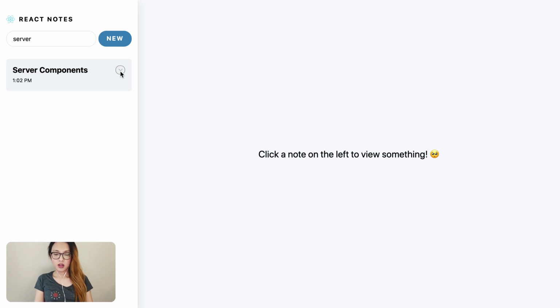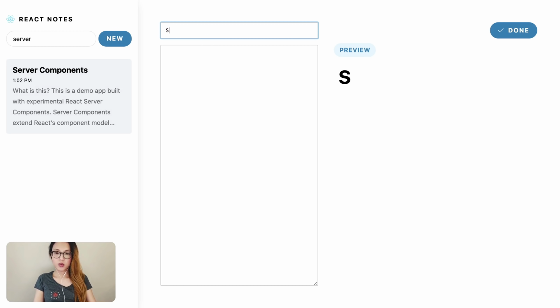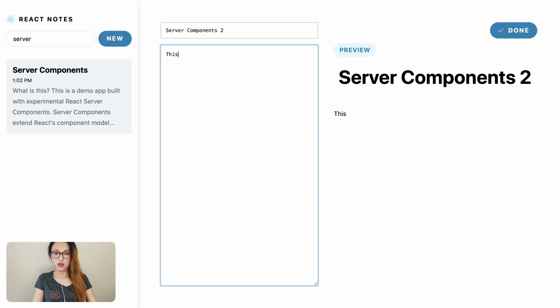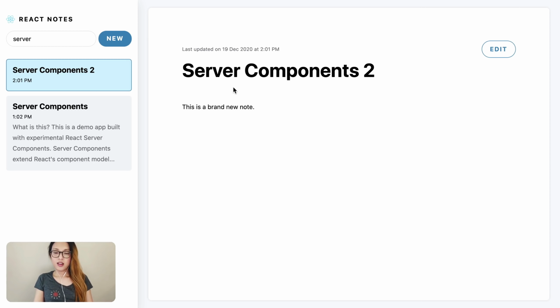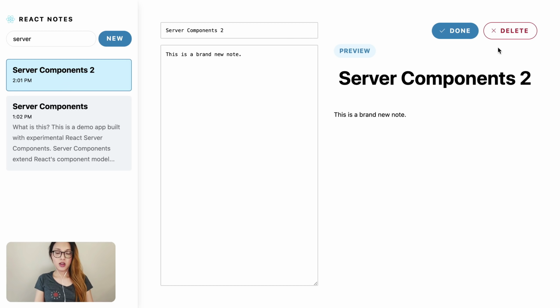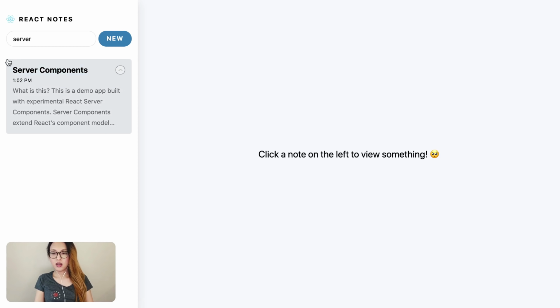Here's another really interesting thing that I want to show you. If you remember, we implemented the ability to expand a note by clicking on it so we can see a sneak preview. And this is all stored in client-side state. Now watch what happens when I create a new note, components, and I'm going to call it 2, and this is a brand new note, and I'm going to save it. You see that we re-rendered the whole sidebar component on the server, but the client-side state, as I mentioned from a little bit ago, is still expanded, and that's really great. And in fact, if I go ahead and delete this note, it's going to stay expanded as well.